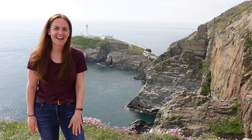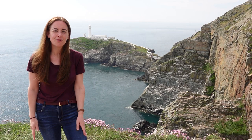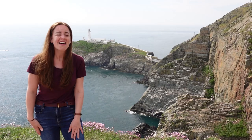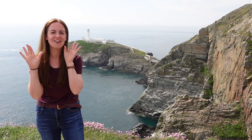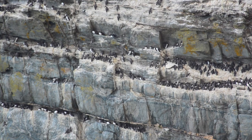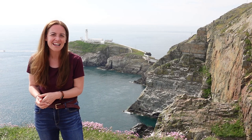We've made it along to the South Stack Lighthouse at the far end of Anglesey. We parked at the RSPB's car park, who very kindly gave us two hours of free parking — the ticket machine said two hours is fine, just stick it on your dashboard. That's given us plenty of time to wander down to the cliff edges, where you can hear all the sea birds. Spring is a wonderful time to come because they nest on the sea cliffs to look after their new baby chicks, with the South Stack Lighthouse in the background.